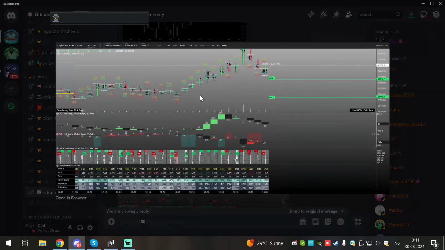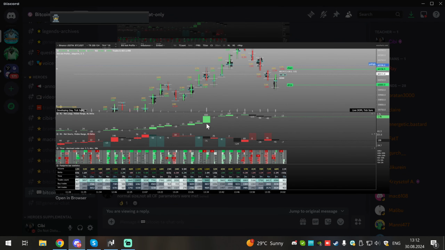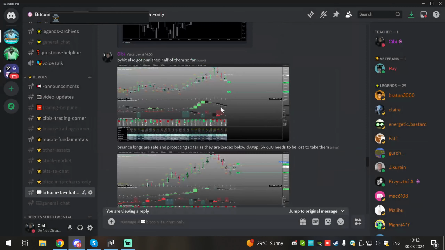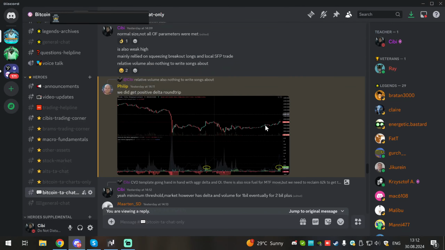So when we return here, once the market gets a swing failure pattern and starts doing a pullback, there are people to be squeezed. Yes, at least partially. Binance longs were pretty safe. They were not into the highs. So I said in the group we need to go beyond 59,600, so you start squeezing this node here who were longing here. It never happened, so you didn't put these people into danger. They were defending their position as well. Oftentimes when a big trader comes, he tries to defend his position as well. Yes, so you've got the Bybit longs trapped closer to the highs. They got wrecked, but not the Binance.